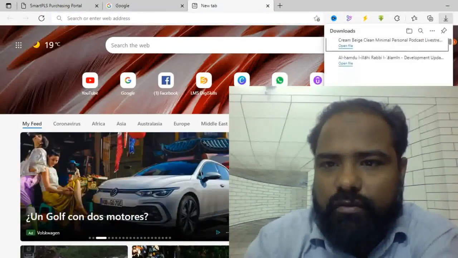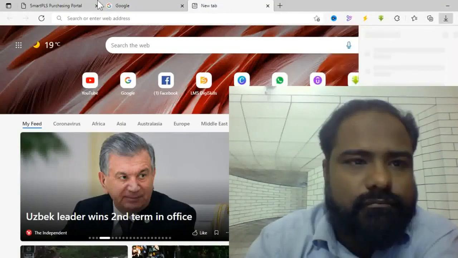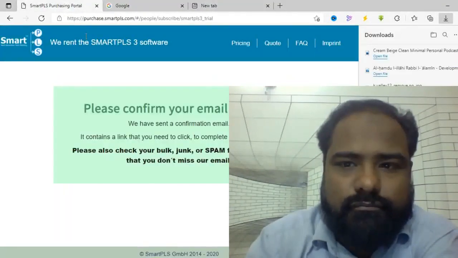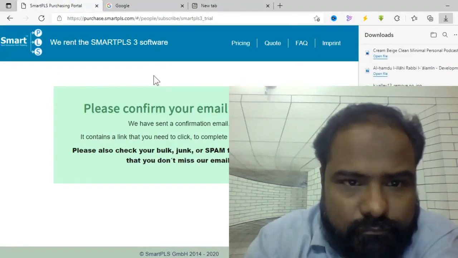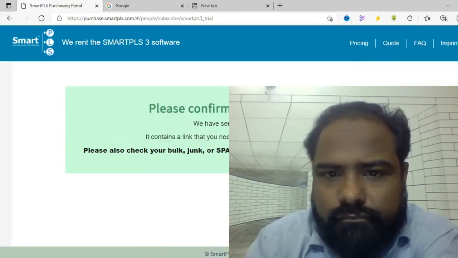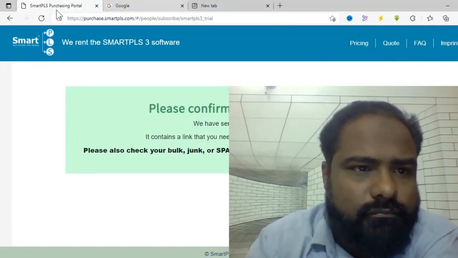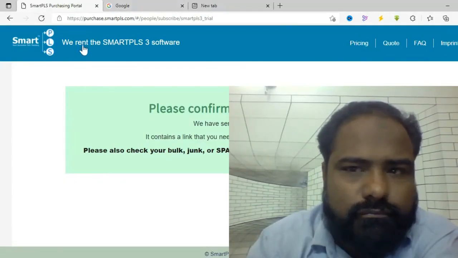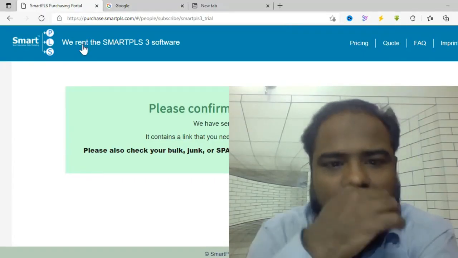So I'm going to log in to my Gmail account right now. Currently it would take some time, so let me check what it's saying. Let's read it out. It's saying that please confirm your email. I've already entered my email over here, and it's also saying that you can check your email in your inbox and bulk and junk folder as well.